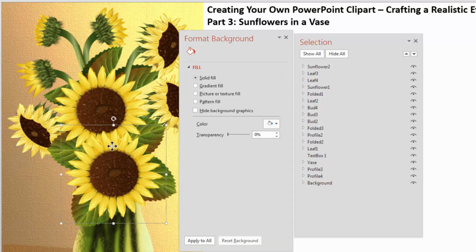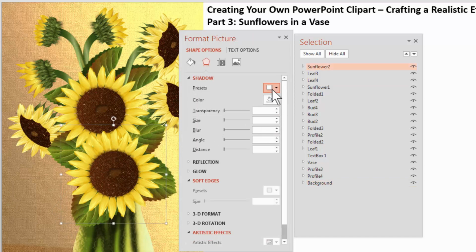Now let's take this sunflower. Let's do a drop shadow on that one. So we're going to drop it down. Okay, we're going to take the distance. Now you can see it's coming off into the background. That's not good. So we can try changing the angle. See how that works? Okay. Now, it's still going in the background. We don't want that because that's going to flatten this.